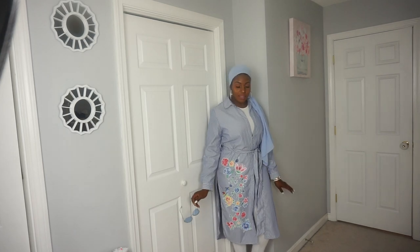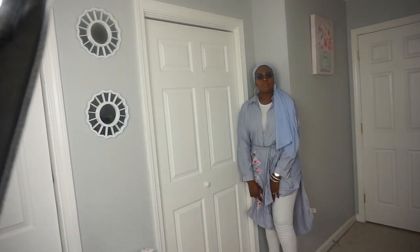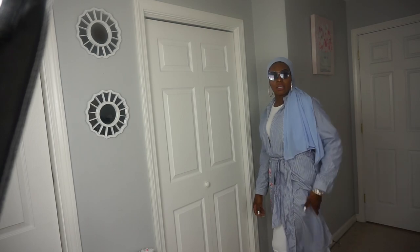And again, if you didn't know, I'm 5'10, so that's what that looks like — it comes all the way down past my knees. I just paired it with some white pants and these shades from Rainbow. They're like this tortoise shape and they were $3.99, so go to Rainbow and get you some shades — these are really cute. I'm loving this powder blue aesthetic right now. This is exactly how I would wear this outfit, with the scarf and the tapered jeans. It also has slits on the sides.